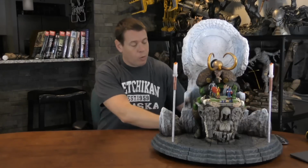Now, a lot of people were worried because this specific custom group came out with a Doom on Throne recently, and I never purchased it, but based on the pictures, it doesn't look like it's true 1/4 scale. 1/4 scale means it's 4 times smaller than it'd be in real life. It actually looked closer to 1/5 scale, 5 times smaller. But this is definitely in scale. I can let you know that right now. No issues with that.